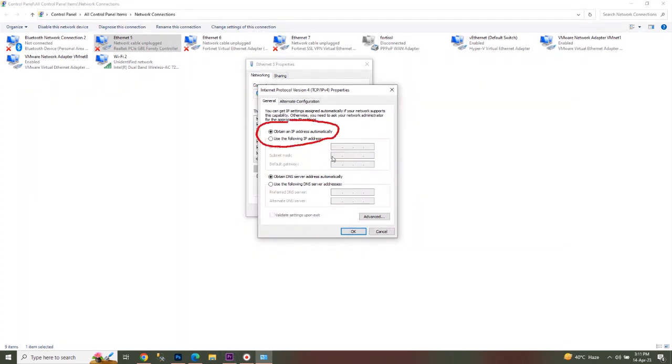Here, there are 2 options. The first option is selected if your IP address is being assigned automatically by DHCP. In this case, I will select the second option, to assign it manually. We have 3 fields here, each of which consists of 4 boxes separated by dots. This is the first octet, second octet, third octet, and the fourth octet.